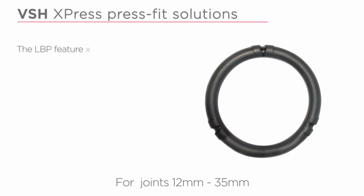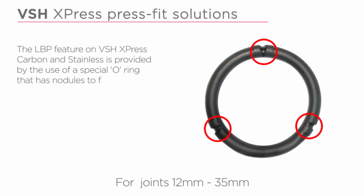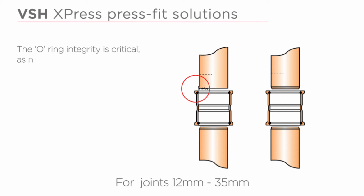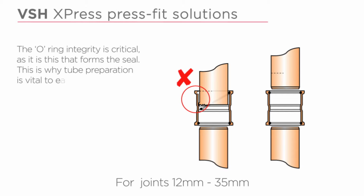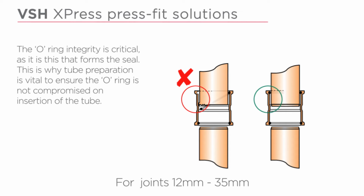The LBP feature on VSH Xpress carbon and stainless is provided by the use of a special O-ring that has nodules to form a leak path prior to pressing the fitting. The O-ring integrity is critical, as it is what forms the seal. This is why tube preparation is vital to ensure the O-ring is not compromised on insertion of the tube.